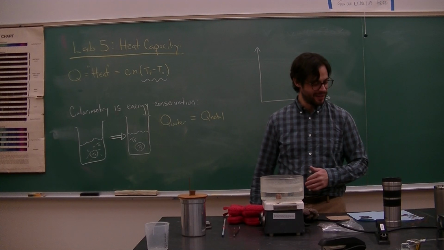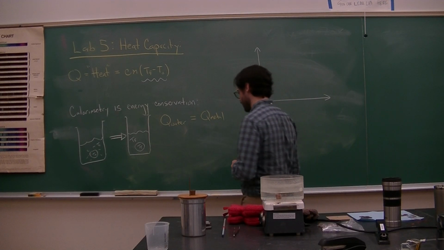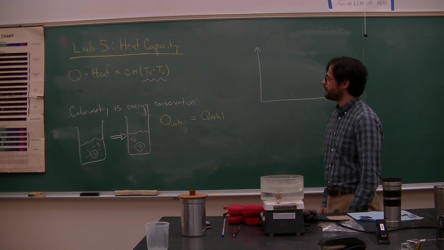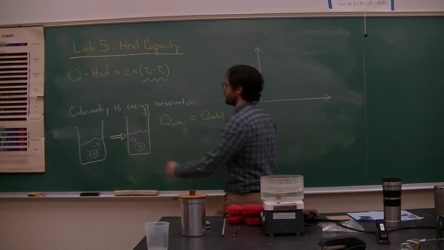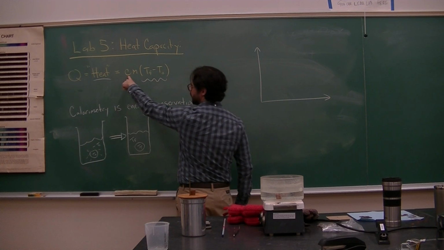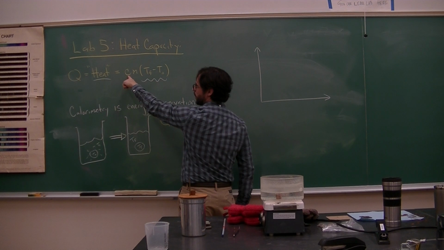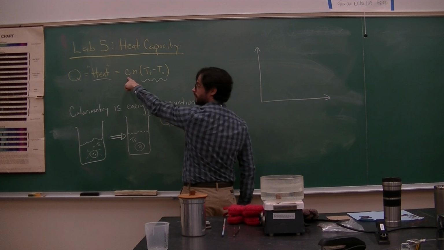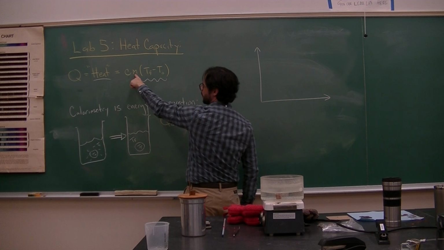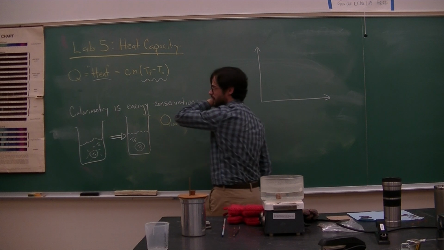Hi guys, this will be an introductory video for the heat capacity lab. Heat capacity is given to you in this formula: the heat, and we don't know which heat yet, leaving or entering the thing, is given by some constant that's determined by the thing itself. So copper will have one, water will have a different one, ice will have a different one still, times the mass of the amount of material you're heating up and the change in temperature.